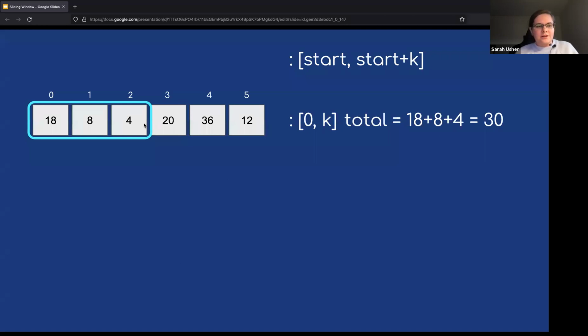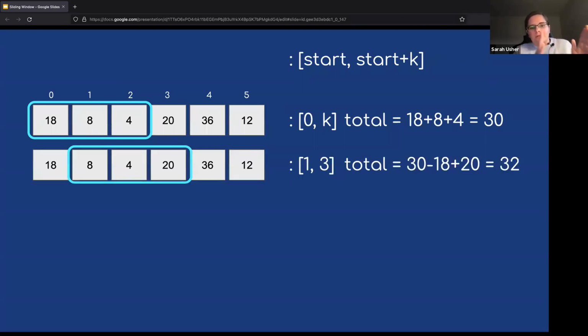So looking at our first window, what I have here in this notation is that I'm just representing where the start variable is, and I'm representing where the end of the window is, and this should be a 0 here. Anyone who noticed and was paying attention. So the first window, as we know, is these 3 elements, which add up to 30. Pretty straightforward. And we're just going to now move that window along, right? So the dance move, sliding window.